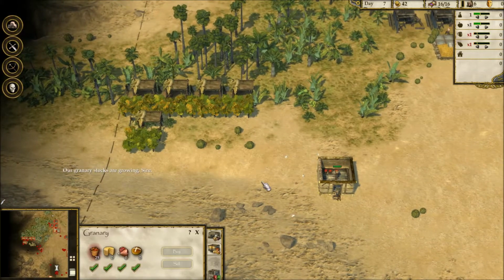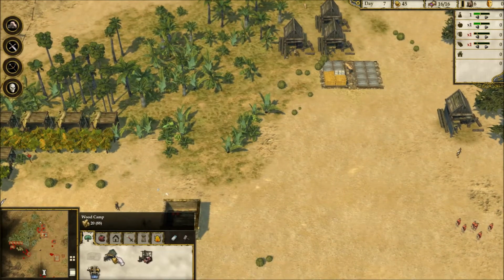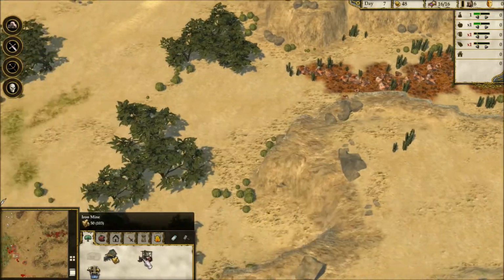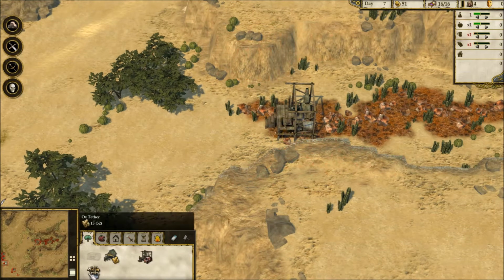Our granary stocks are growing, sire. Looks like they're growing pretty fast. What about my wood? How's my wood doing? Pretty good. Can I get this stuff without pissing off the lions? I don't know. Let's try. Let's build this back here. Let's build... I think I need an ox.